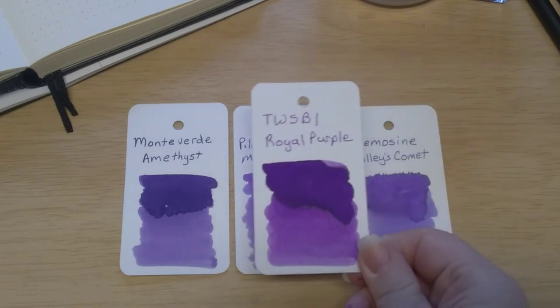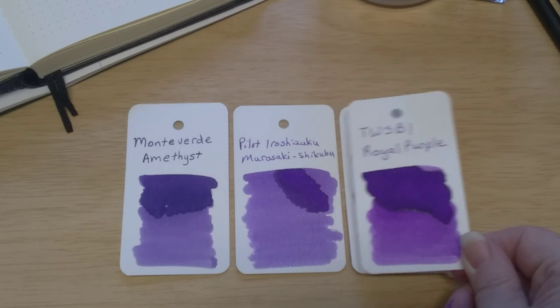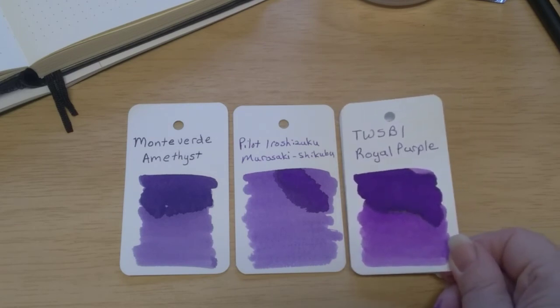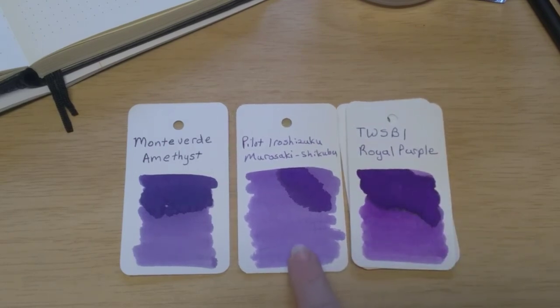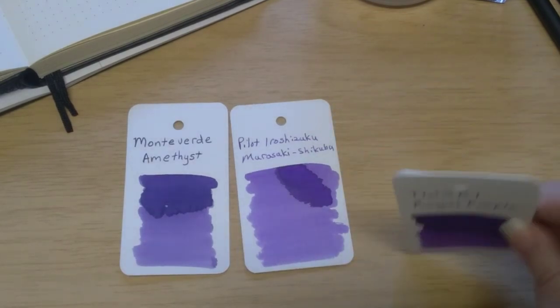Now there is our day one ink, Twisby Royal Purple. And I was thinking that these might be kind of a close match, but the Royal Purple is redder, I think. And this has a little bit of a sheen. I didn't see any sheen on the Pilot ink, but I do see a little bit of sheen on the Twisby ink.